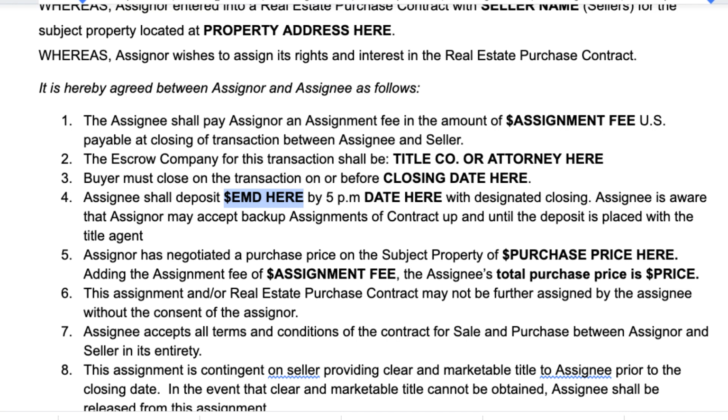Non-refundable assignment fee, non-refundable earnest money deposit. All right. And then what you're going to do in order to make sure that they keep it moving and get you the earnest money deposit as quickly as possible, you want to make sure that you give them a deadline. Personally, I like to give 24 to 48 hours, but let's just say it's a Friday. I'll give them until Monday in order to get that done.